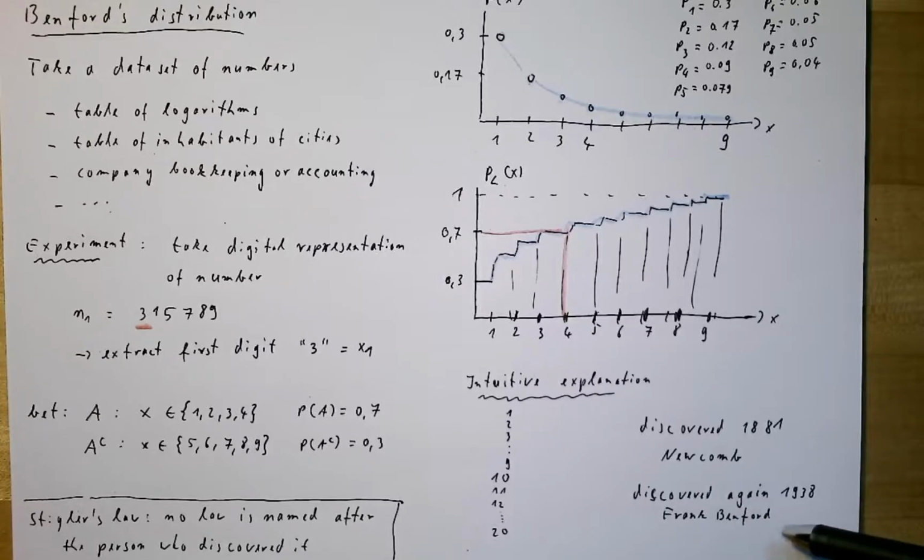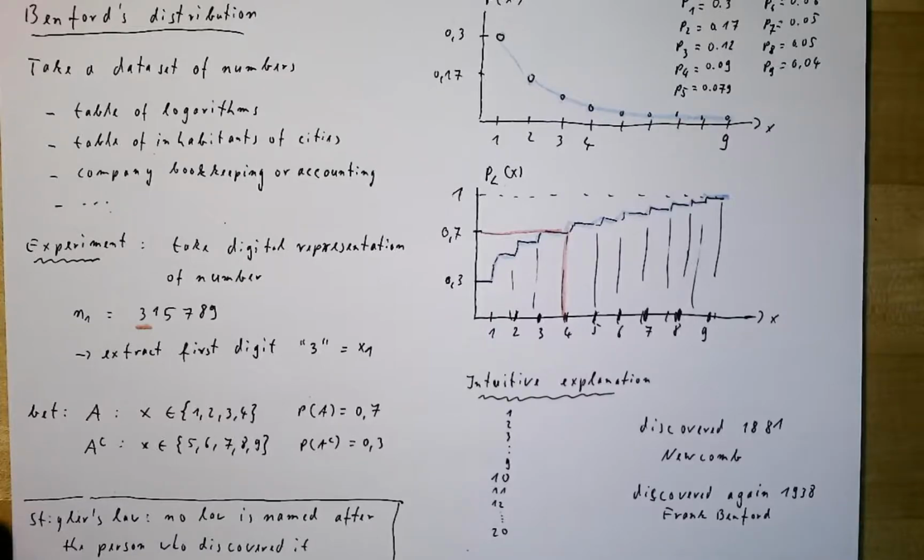That's a common case in science, that things are forgotten and later rediscovered, and that's famously quoted as Stigler's law: no law is named after the person who discovered it. Something that we see quite often. So that was the remainder of this video from last time, which was lost.